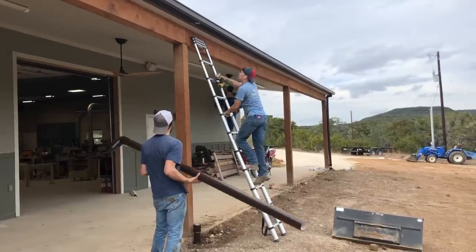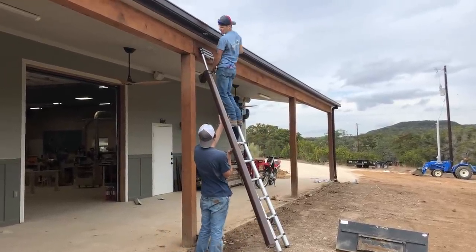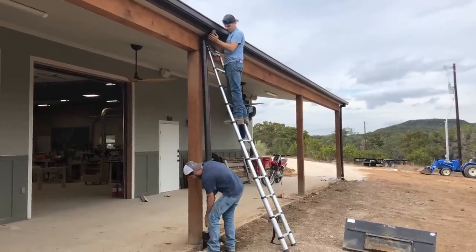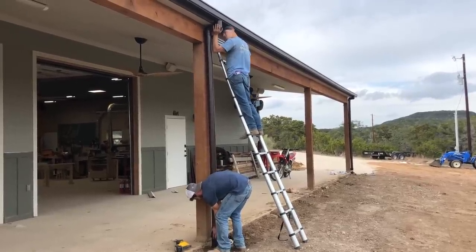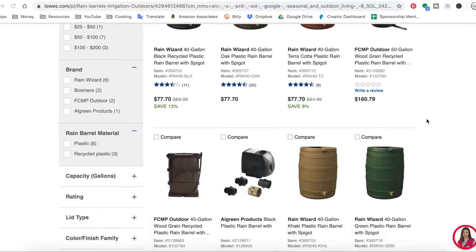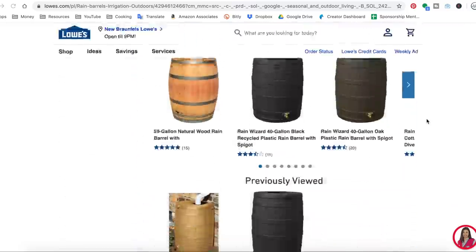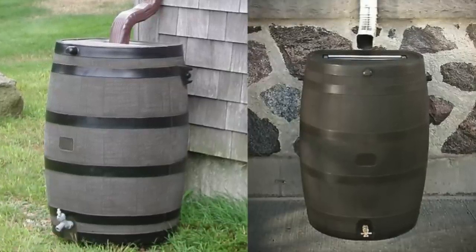With that tripping hazard covered back up, the guys installed the downspouts. If you already have metal downspouts you could swap them out for PVC ones that tie into the main lines. These are made from PVC but are painted to match the color of my fascia and gutters. Another thing you can get started with if you're interested in collecting rainwater but don't want to invest in a large system yet is to purchase a rain barrel that you can find at Lowe's and place it directly under your downspout. That's it for most of the trenching — let's go on to the exciting part: the giant tank.